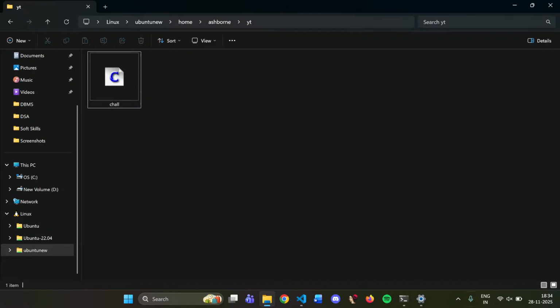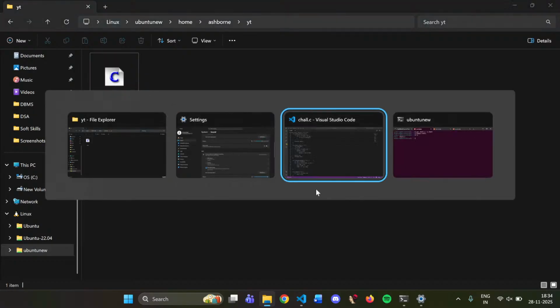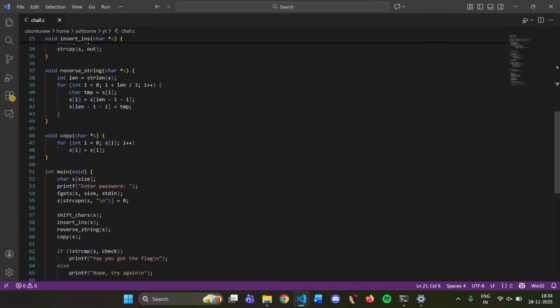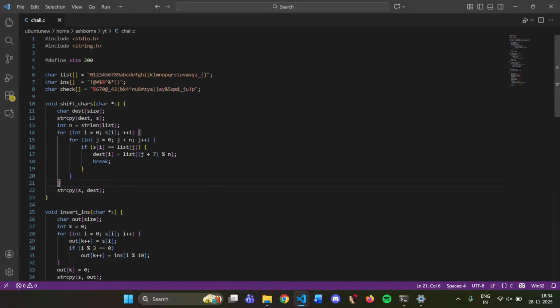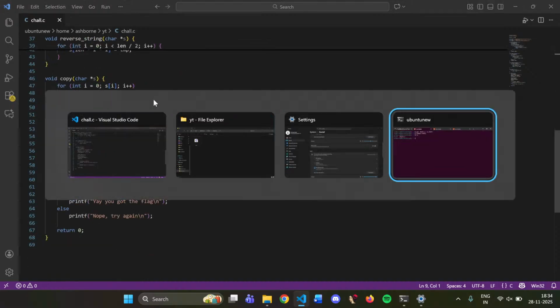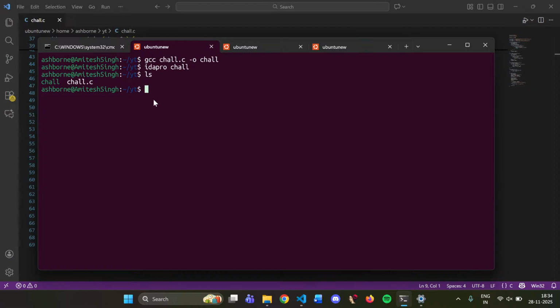So this is the source code of the challenge that I have come up with. It's a pretty simple challenge, and I'll go through how to solve it today. Since most reversing challenges are compiled, you'll get the binary, not the source code.